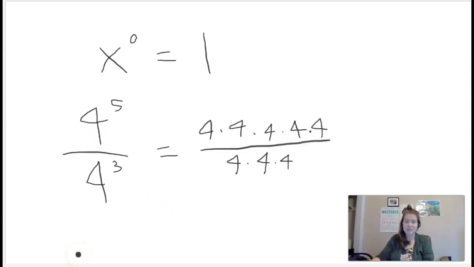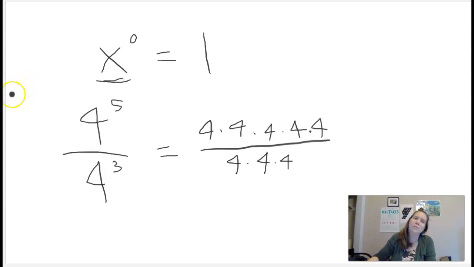A couple important things to know. Any number to the 0 power is always equal to 1. It basically means you're not multiplying any of those numbers. So 7 to the 0 power is 1. 12 to the 0 power is 1. Negative 15 to the 0 power is 1. Anything to the 0 power is 1. They're basically saying there was none of them, and you need the multiplication version of none. The multiplication version of none is 1. Because if you multiply 1 by something, it's not going to change it.